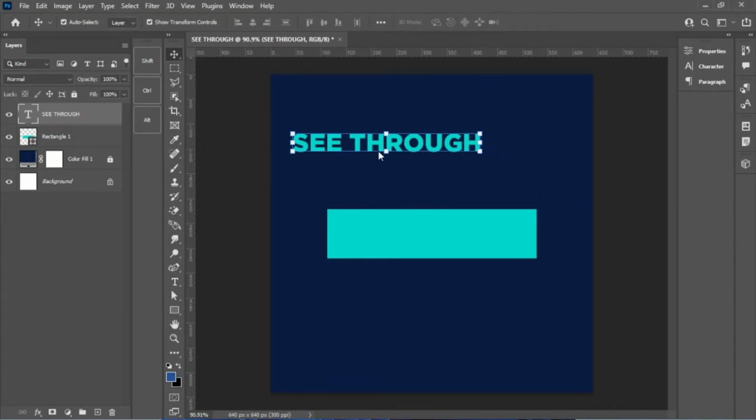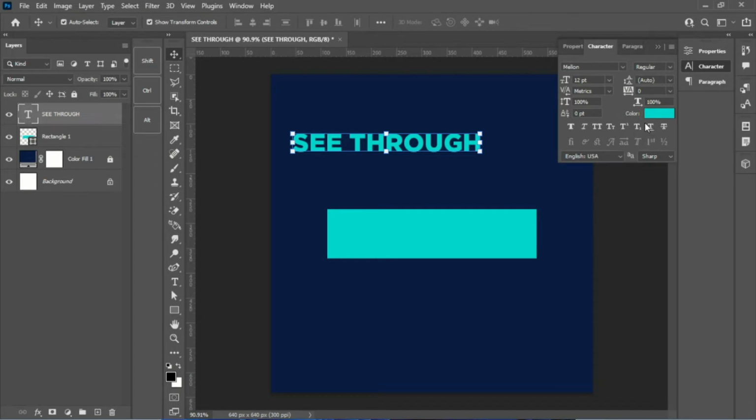Now we have to select the see-through layer and the rectangle or the shape layer. So you hold down Control and select the rectangle. Now I have to warn you, this should be a different color from this. So let's change this color to black.